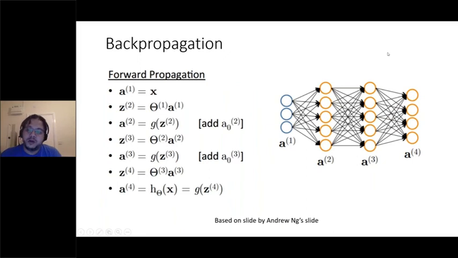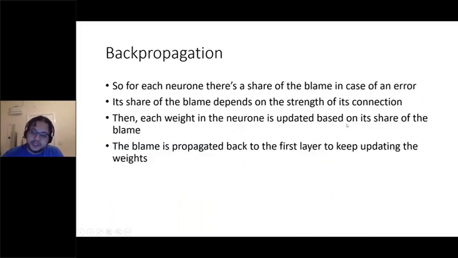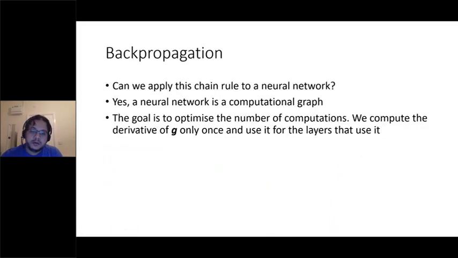For example, here we have a neural network. Do we have the equivalent of F and G, etc.? Do we have something like that where we can compute the intermediate gradient for the neuron and multiply it by the derivative of something that is coming before? Can we apply it? Is it correct to apply it? It looks like it's not. No, that is no problem. We are still in a computational graph.